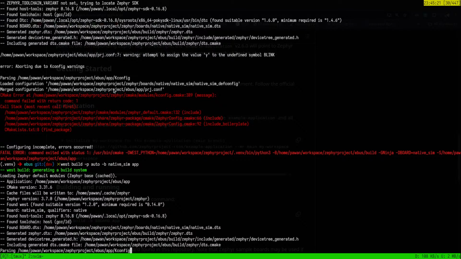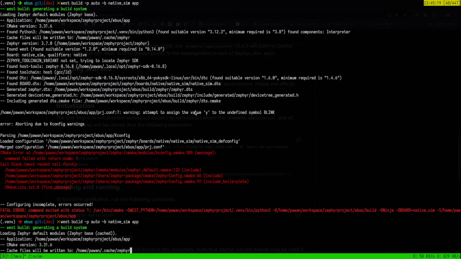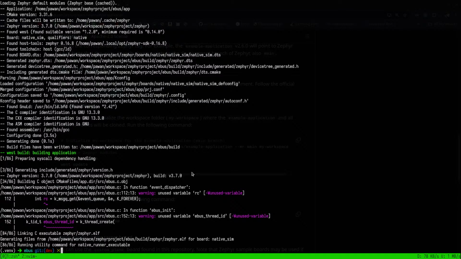Oh, so merge configuration this, and then you got the error after the merging. Got it. Now, what is this warning for unused variable RC? Okay. I mean, sure.